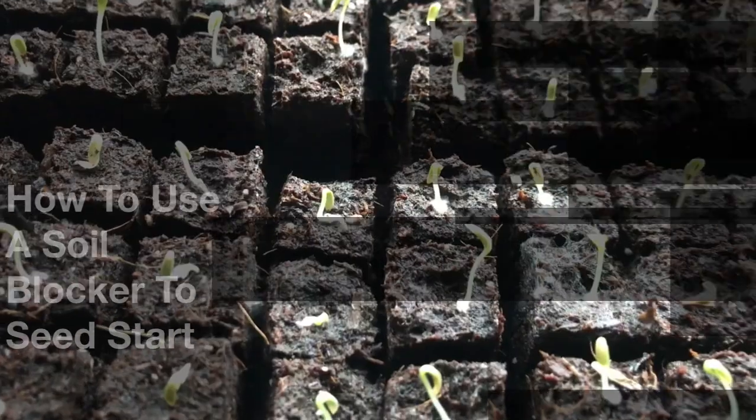Hey guys, today I am seed starting a bunch of stuff and I just wanted to show you really quick one of my favorite ways to seed start.